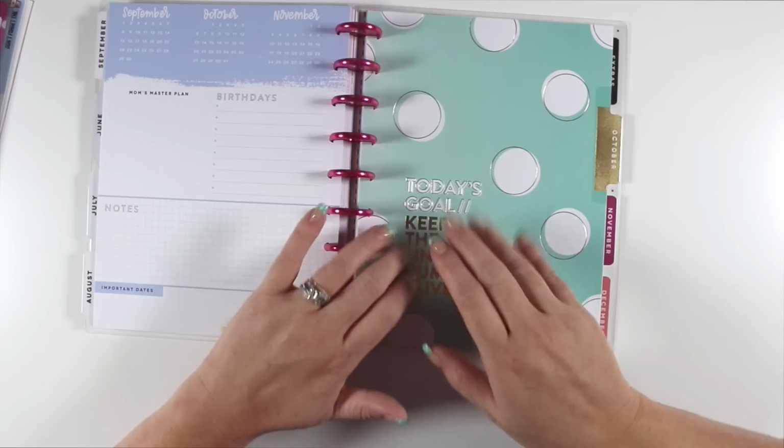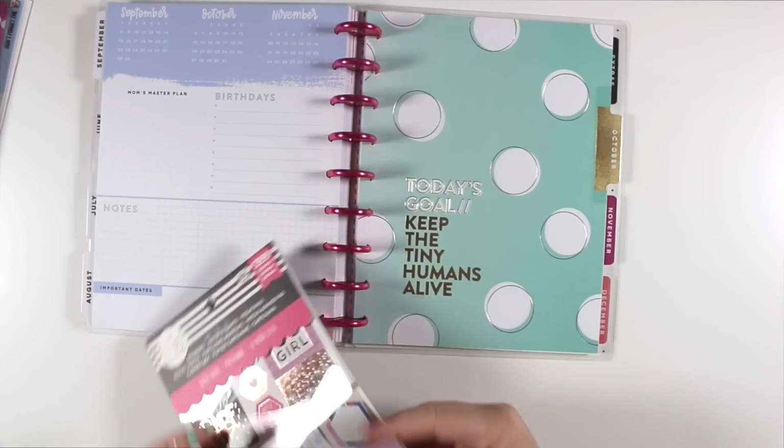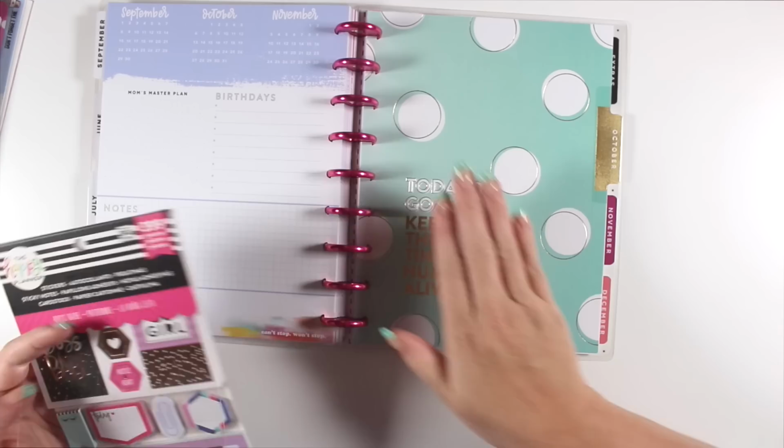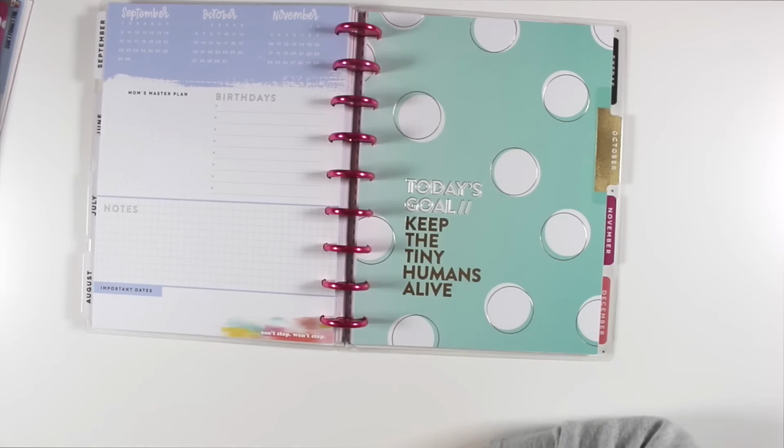You can do, where's one of the little cards? You could do a card like this. An inspiration card could sit over the top of it. You could glue it down. And I think I have one of those.